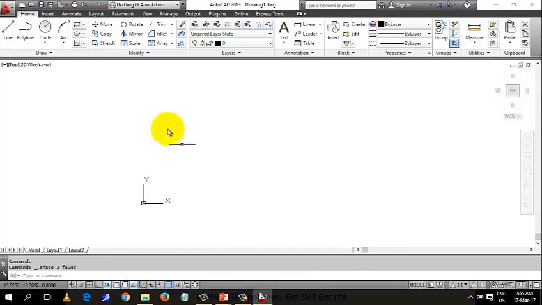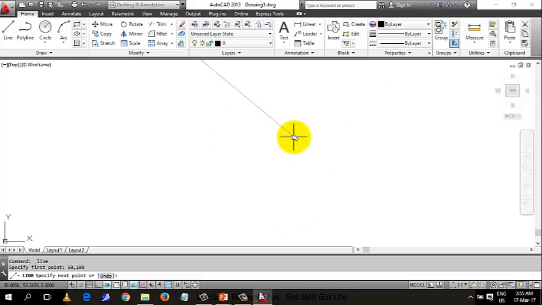Okay, let's say I want to draw this line, and I start the line command. Let's say my first point is 50,100. I'm typing 50,100, no space. That is, I want to locate a point which is at a distance 50 along the x-axis, but at a distance 100 along the y-axis. If I press enter, immediately after you type, the point is located, but it is out. I can't see it within the screen. If I try to move, I still can't locate it.